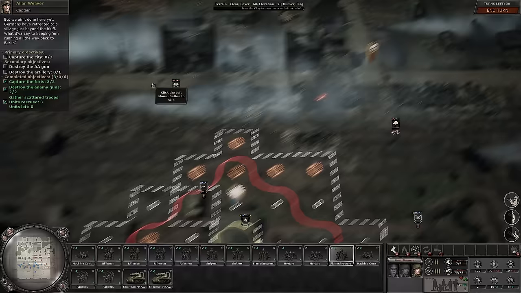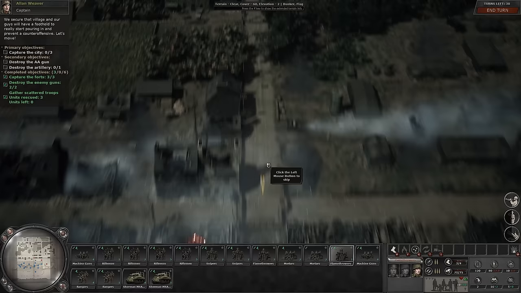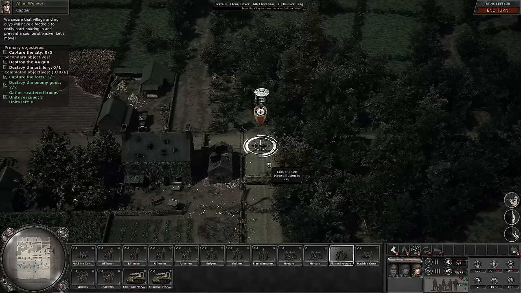Germans have retreated to a village just beyond the bluff. What do you say to keeping them running all the way back to Berlin? We secure that village, and our guys will have a foothold to really start pouring in and prevent a counteroffensive. Let's move. Okie dokie, capture the city.